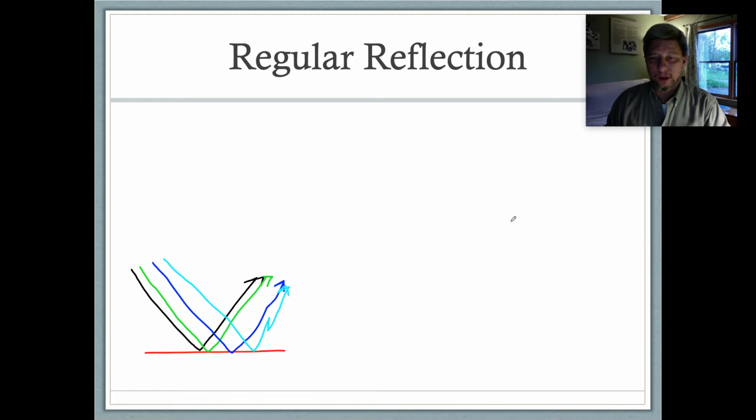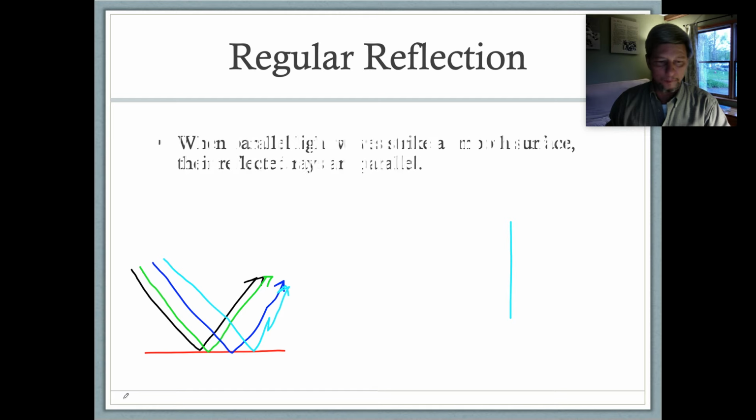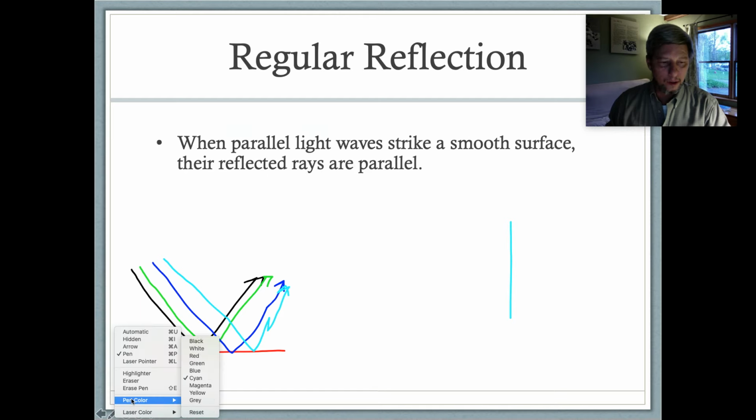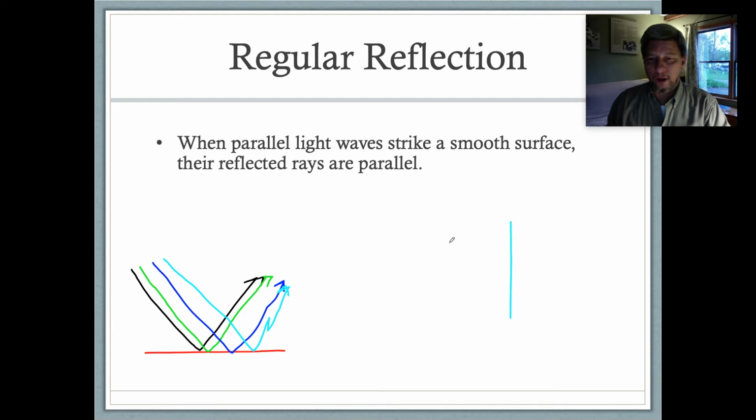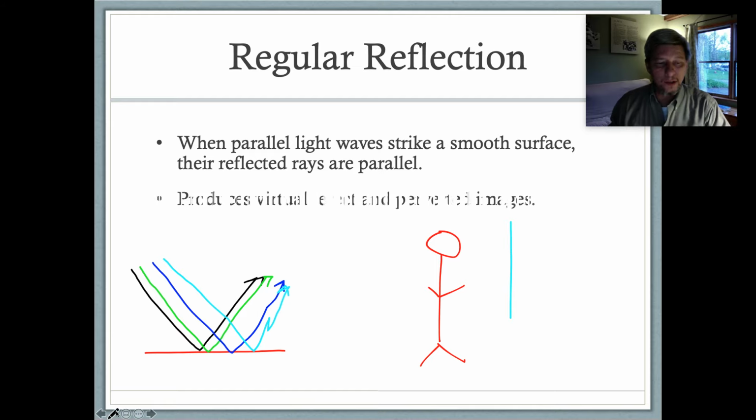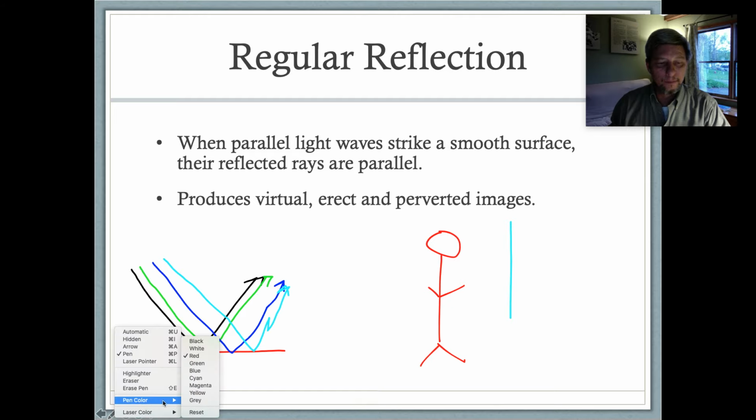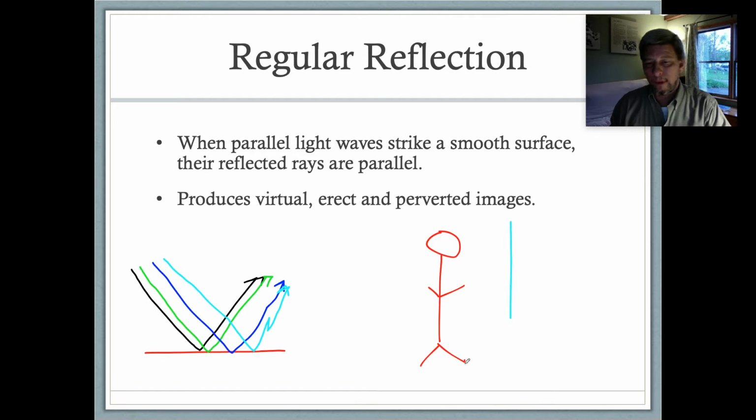So let's say that you've got a mirror here. All right, and I'm going to go back to my red. And here are you. You're standing in front of the mirror, okay? Now, if you want to look at your toes, what that means is that there's got to be a ray of light that strikes, and here's your eyeball, all right? It's going to come like so. I missed.